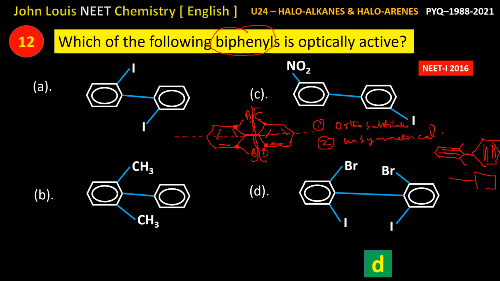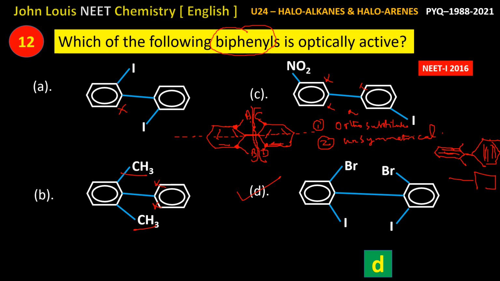Now with this explanation, with these conditions, let us see one by one. You take option A, there is a substituent here, there is no substituent here. So we can omit this one. And the second one, no substituents anywhere in the ortho position. So we can leave it out. And here, in both the ortho positions, there are substituents, but these two are the same, and in the other one, there are no substituents. Therefore, this also cannot exhibit optical isomerism. Therefore, without checking anything, we can say option D is the correct one.